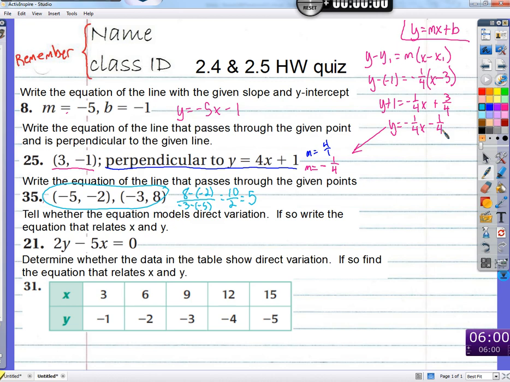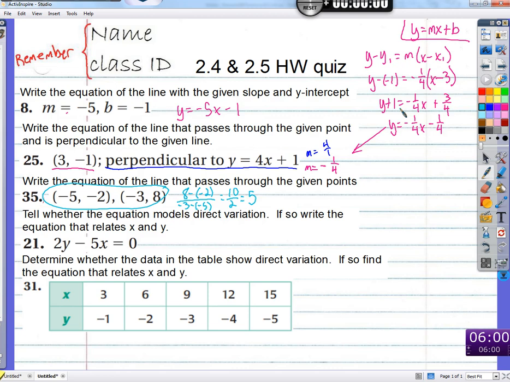Michael? You can graph 2 points and draw a line and then count up. What will that do for us? Give you the slope. But there it is right there. Yeah, but didn't you just ask if there was another way to do that? Oh, another way to find the slope. Yeah. Certainly, yes, you could find the slope that way. But what I'm saying is one way to find the equation is to use point slope form, plug in those things, solve for y. There's another way, if we choose to do so, another way to find the equation of the line. How might that go? There you go.